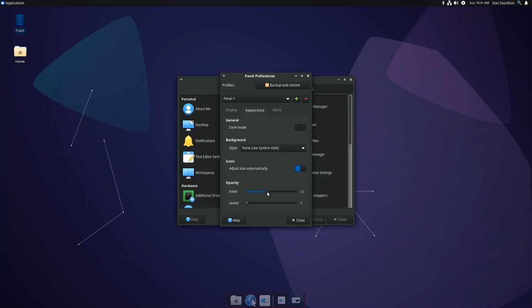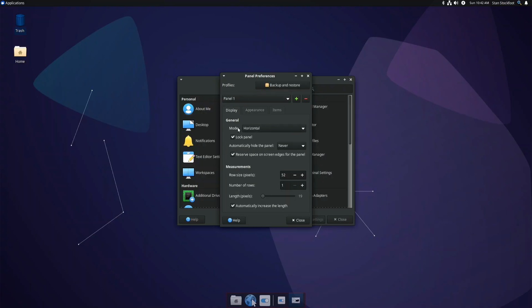Still, I wanted somewhat transparent. I'll do 60. I don't know what leave is. What is leave? Let's just do leave at 0. I don't even know what that does. There's no obvious changes. Intelligently? Yes, that's what we want. Okay.